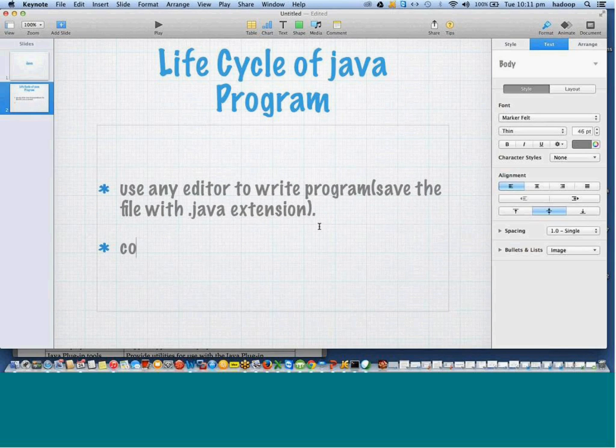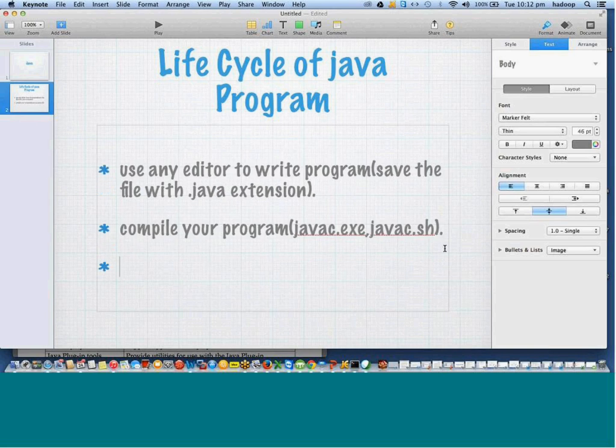The second step is to compile your program. Now, in order to compile the program, you will need what? A compiler, right? And the compiler comes along with Java. Once you do the installation of Java, I'll guide you on installation also depending on your operating system, right? But assume that you have downloaded and installed Java. What you have to do is compile your program. Once you install Java, you get a compiler along with it, and that compiler is javac. For Windows, it will be javac.exe. For Linux-based operating systems, it will be javac.sh, right? So compile your program using javac.